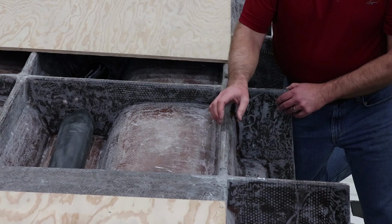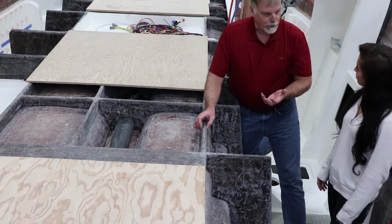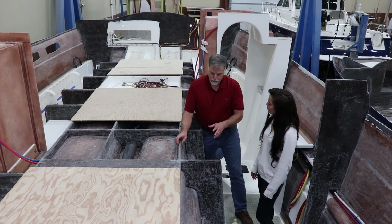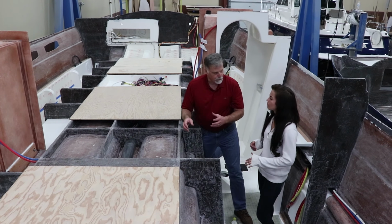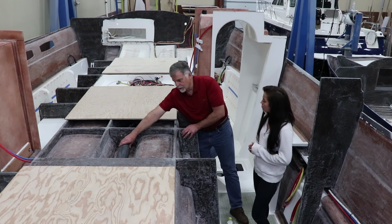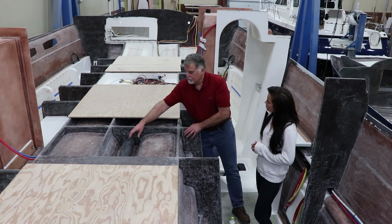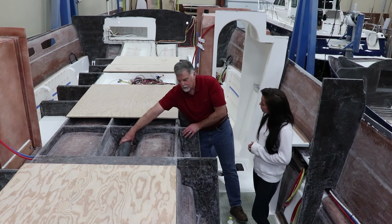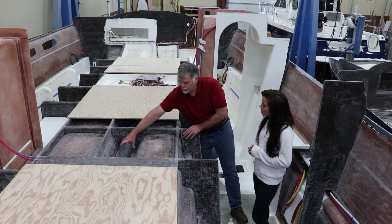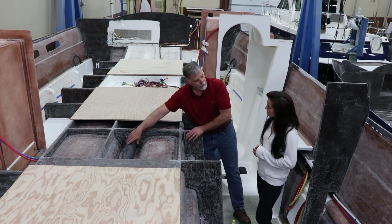This is all done with an ISO-based polyester resin, so about 20% stronger than normal resins would be. And then we're real careful that we put a lot of glass fibers with it too, so that it's not brittle. You want it really super strong, and that resin does that super well. You can even see here an air conditioning duct that the guys have run through the center of the boat, but they've also added a layer of insulation to it so that the cold air you put in on one end of the boat actually gets to where you want it. To do that, you have to insulate it. So those are kind of the things that we do.